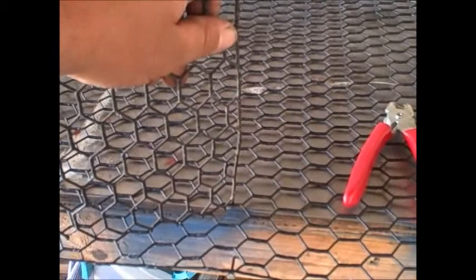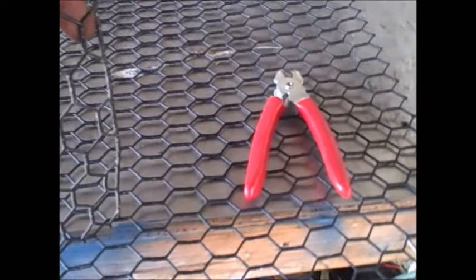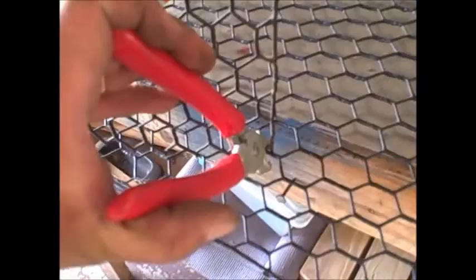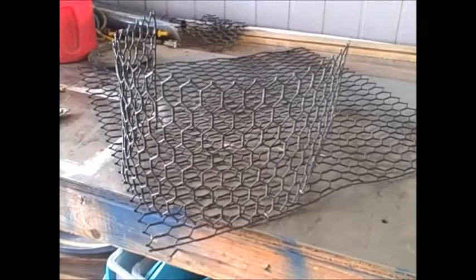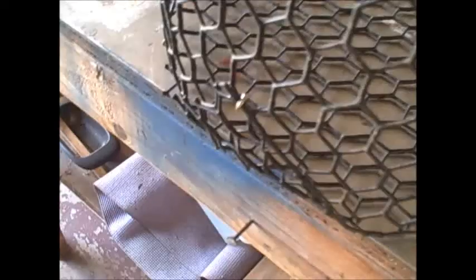Now I've got my side panel in place, which I've measured the location for by basically just counting the hexagons and going right to the middle. Now we're ready to go ahead and latch this down with the hog ring pliers. I've got my hog ring in my pliers, my panels in place, and it's just a simple squeeze — and there it is. I've got the first side panel in place with just a few rings here and there to keep it in position. The next step is to take that corner, fold it up, and clamp it down with a ring as well.